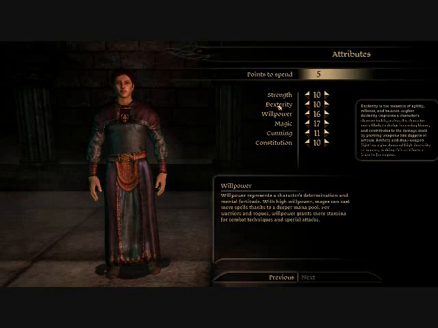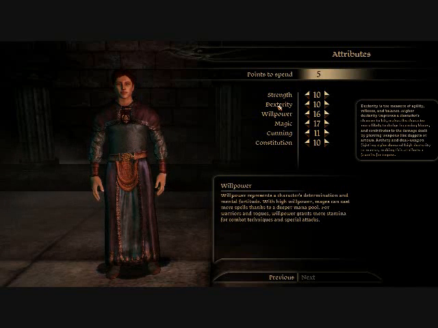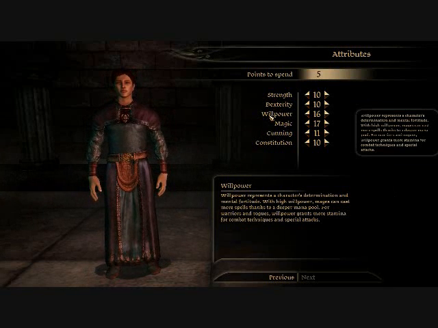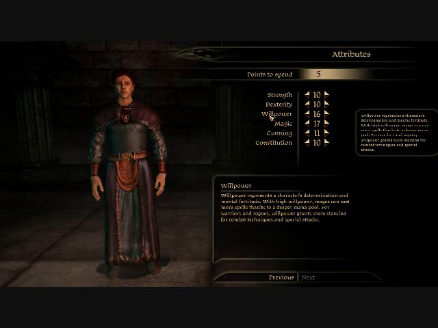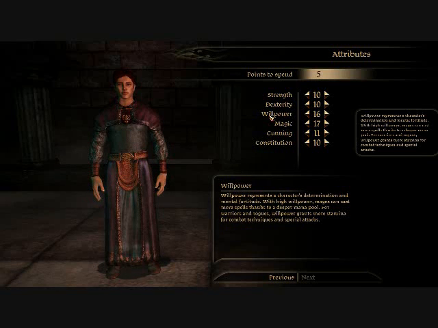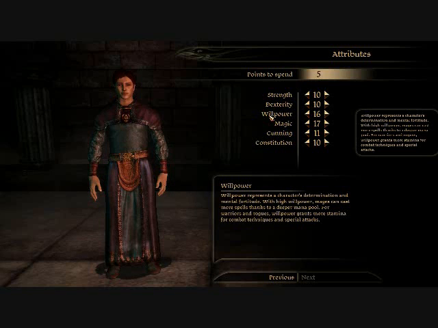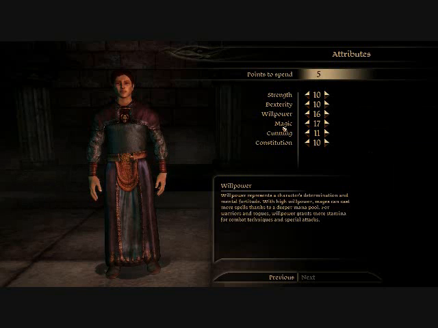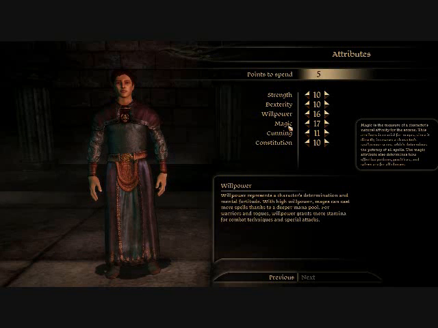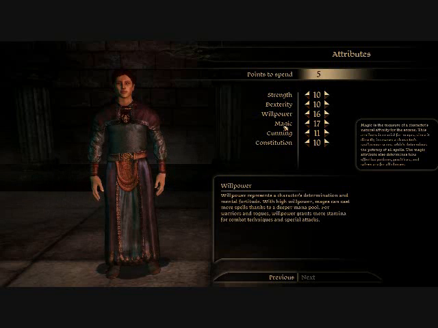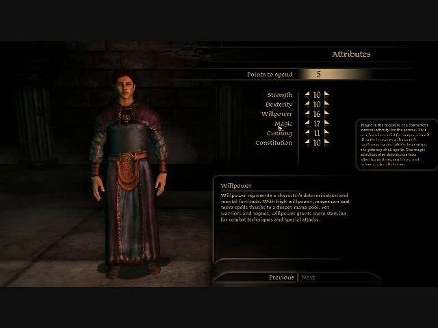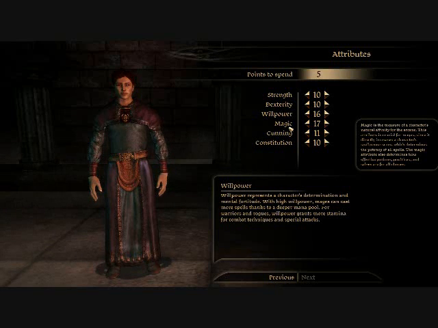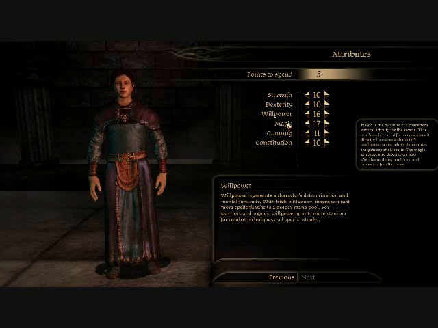The dexterity gives you bonuses to ranged weapons and knives, which is what you'll be using a lot of if you're a rogue. Willpower, if you are a rogue or a warrior, will give you lots of stamina, the higher you set it. For a mage, it will give you more mana, which you can use to cast spells. So willpower will be one of the stats we really want to pump up. And the other one we want to get high is, of course, magic, which makes perfect sense. Almost a dump stat if you are a warrior or a rogue. But, of course, if you're a mage, this is your primary stat here.